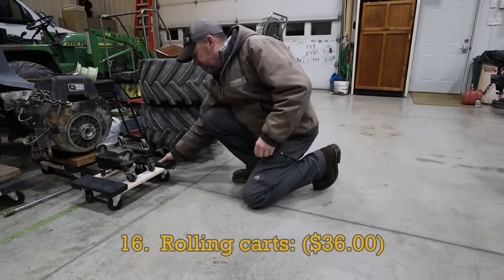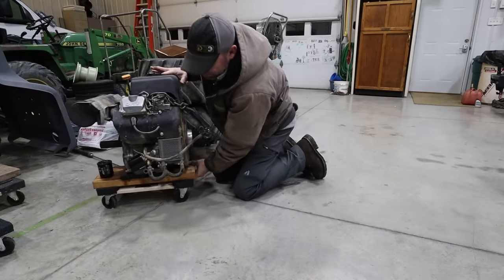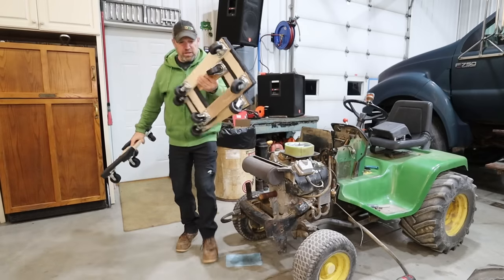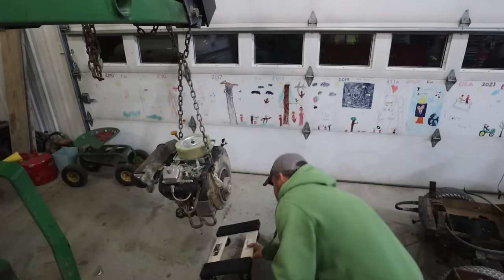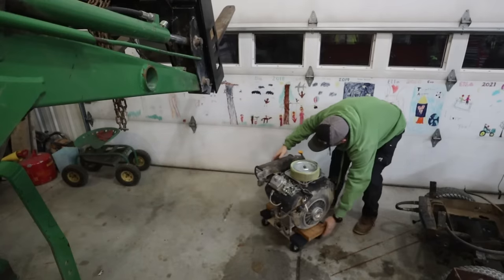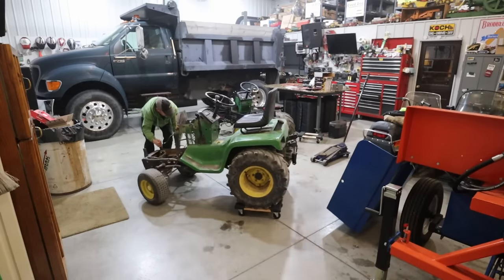Regular viewers of mine know how much I have professed my love for these furniture carts. If you've got a concrete floor in your workshop, you owe it to yourself to start stacking anything heavy on these carts — it will make life easier for you one way or another. I keep seasonal items on wheeled carts and anything else I'd like to easily move out of my way without using my back. I highly recommend them.